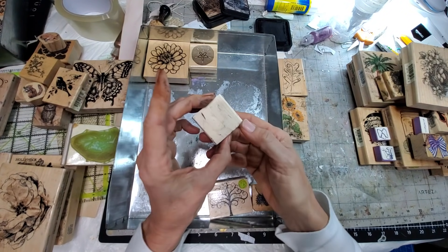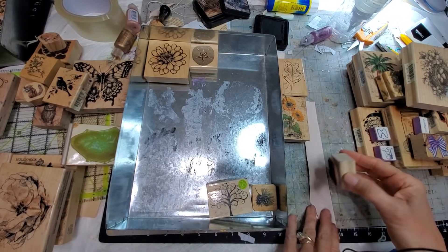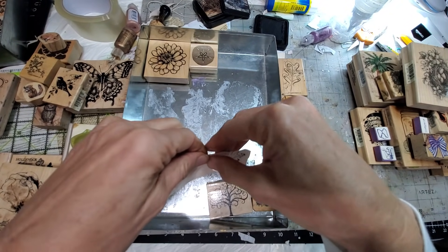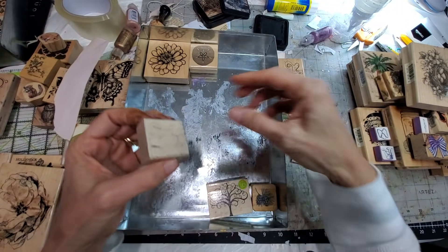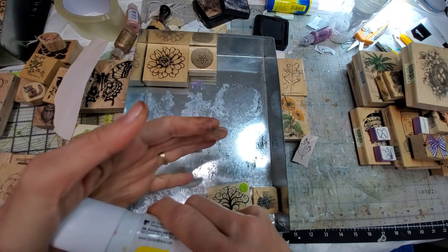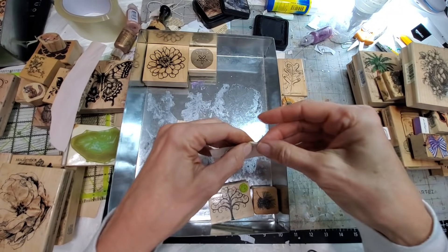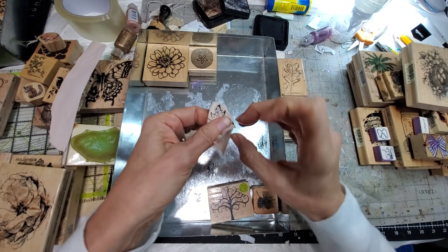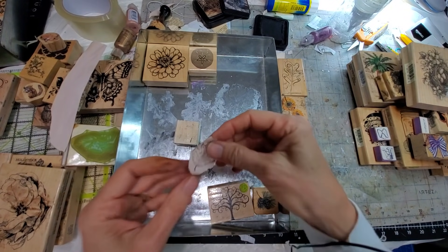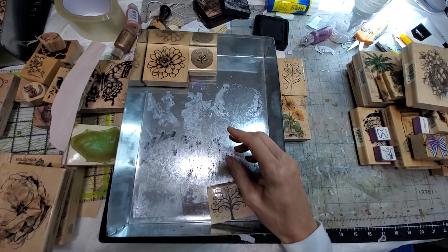Let me see how good he stamps — look at me leaving the ink open! Not bad, I think that's all right, we can live with that. Let's put the stamp image on the back so we can say we did it. Really, people — do you use all your stamps, or do they just take up room in your craft room? It's not like you have to get rid of them — I'm very emotionally attached to my stamps, which is totally ridiculous, and I fully understand that. But I'm not ready to let them go yet. I'll probably put them in a box in the garage, and if they sit there for a year, then I will get rid of them.